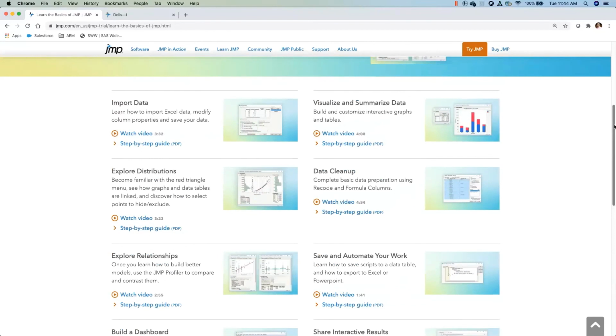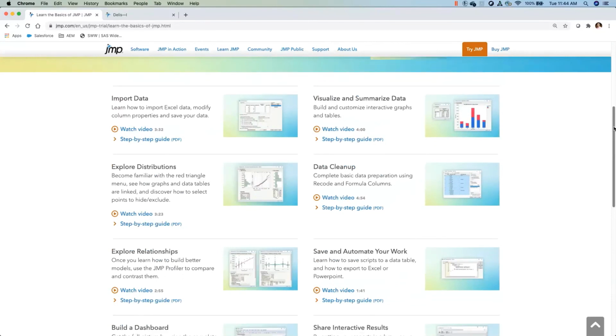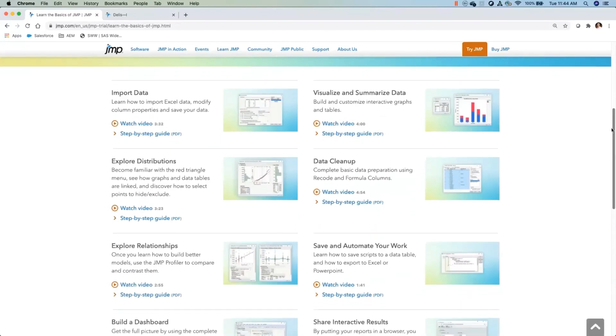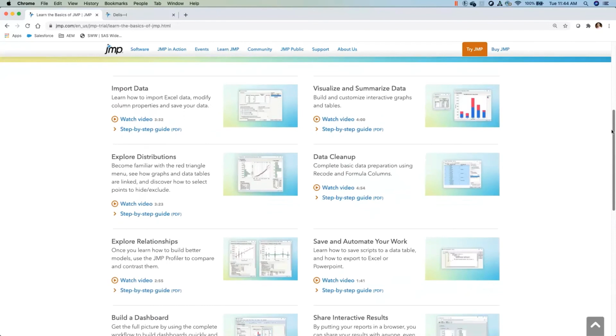How do you create some graphs? How do you produce some basic output? Save your output. This is another great place, at the start of a semester, to direct students to in that first week of the class. Say, hey, go through these videos, take a look at these one-page guides. So you don't have to do this directly. That's these quick little videos and instructional materials.